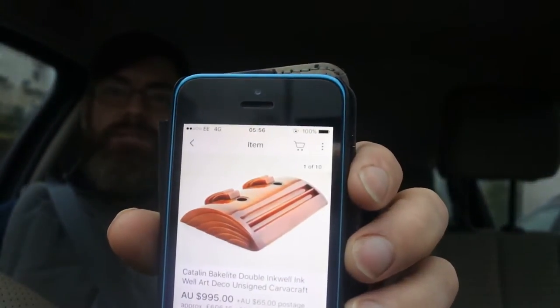I've got a new tip — a little announcement. Gary, one of my followers, was kind enough to send me the name of some Bakelite that's pulling some seriously high money. It's not a name I was aware of. Now I always know Art Deco and Bakelite sells anyway, and some of the Bakelite jewelry can pull good money, but the name he sent me is Carvercraft. They do inkwells and things like that, and they have a maker's mark. That inkwell was £600.